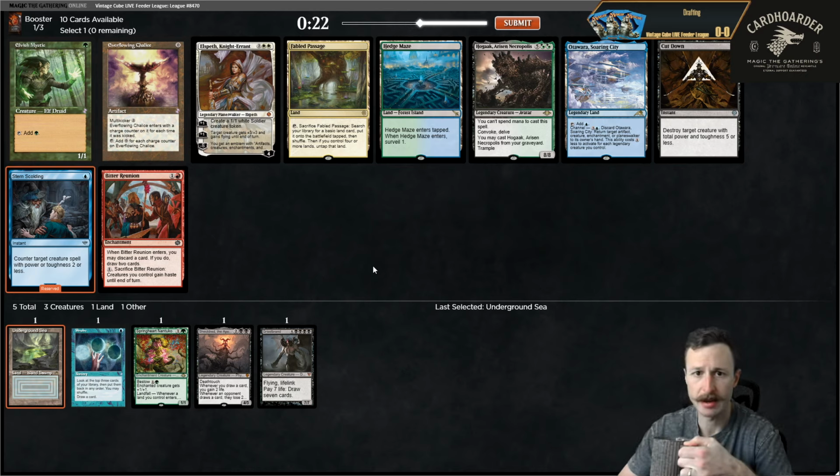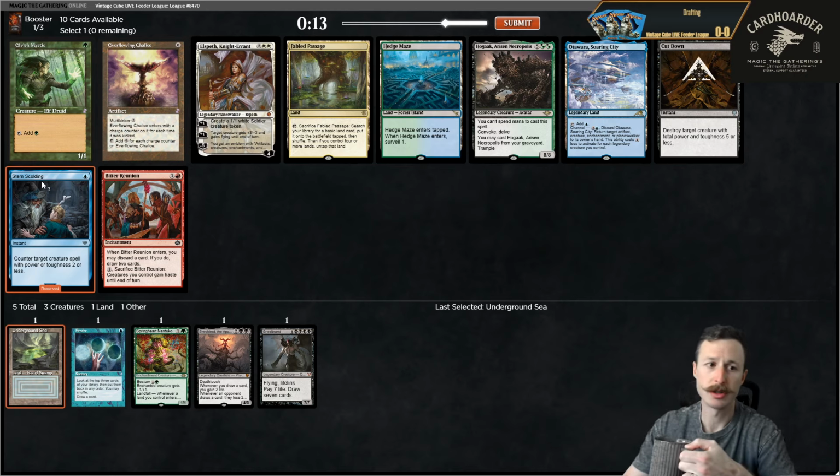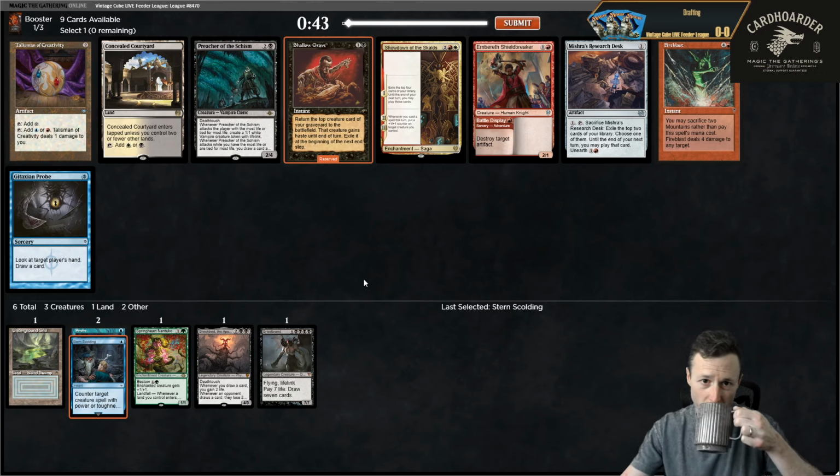I think having the stack interaction, the counterspells, are so good in this cube. The two mana counters, Memory Lapse, Mana Leak, that sort of thing. Stern Scolding, kind of included in the cheap counters, are really, really strong.